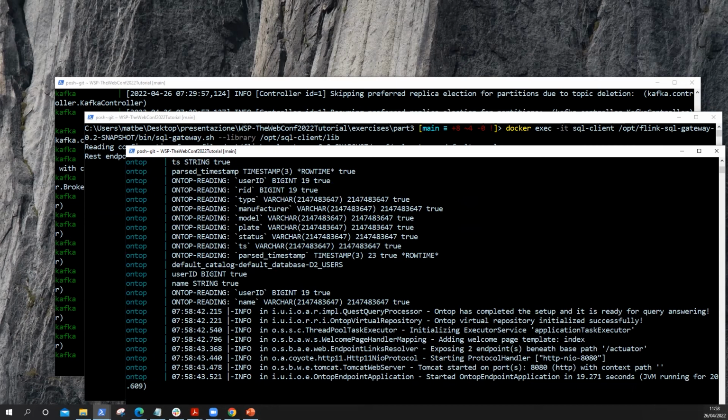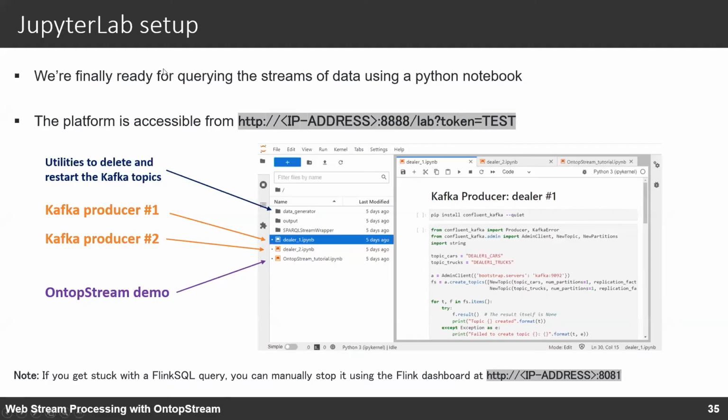So once we have started, we can go to the end user, let's say, user interface. We can open Jupyter Lab by going to HTTP localhost 888. The password is test, and we can practice a little bit with the demo.